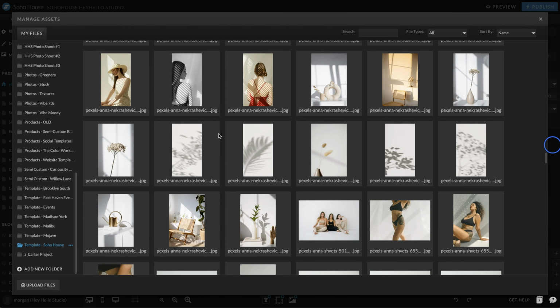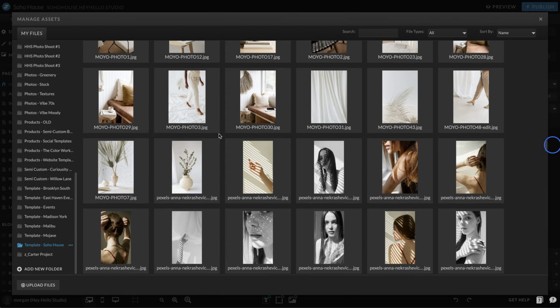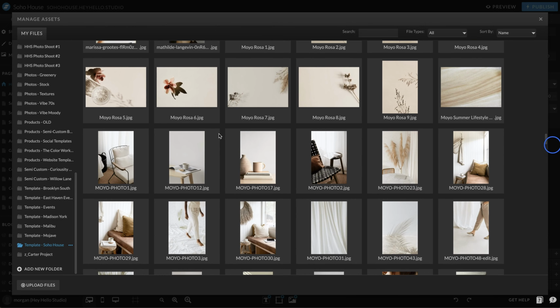You also can upload videos to your media library, but there are some limitations. In order to use videos, they have to be used as canvas backgrounds. If you want to use a video not as a canvas background, if you want it to be longer or have sound, you can do a YouTube or a Vimeo embed. But if you want something as a canvas background, it has to be under 8 megabytes, which is a very small video file with no sound, and then you'll be able to upload it in here just like you would a photo.